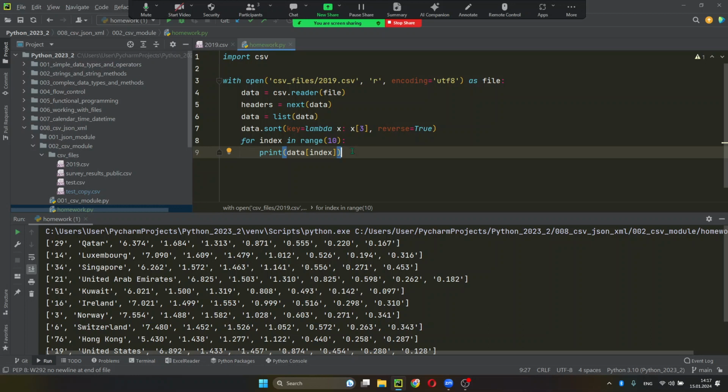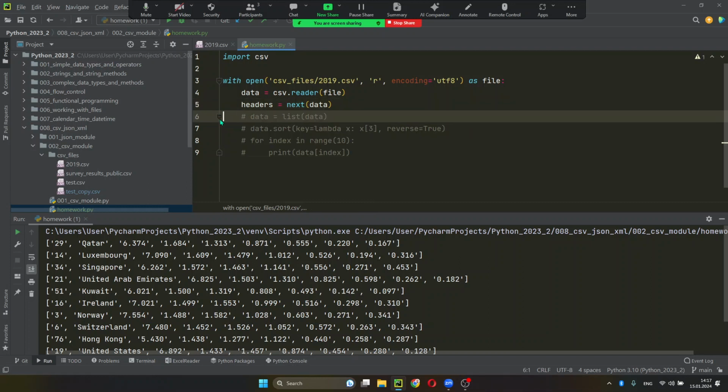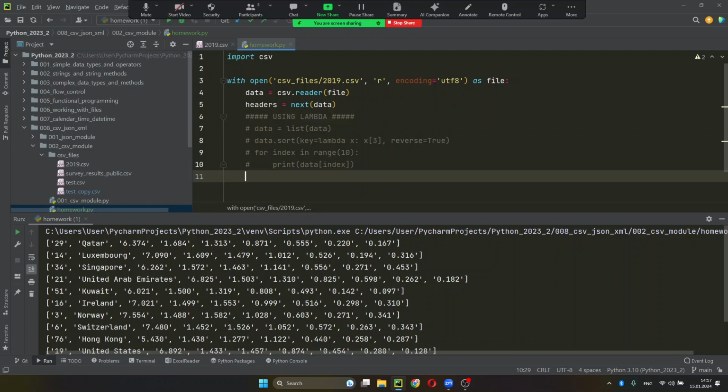So let's say we didn't do that. I will leave a comment, like that, using lambda. And without lambda.